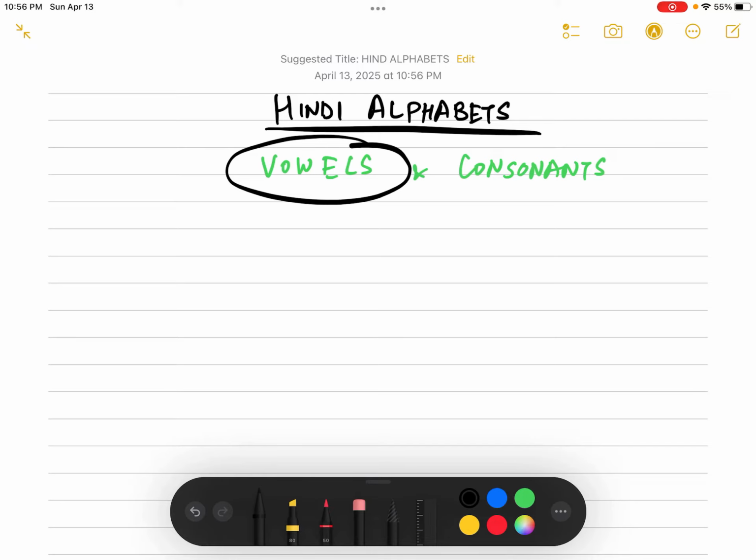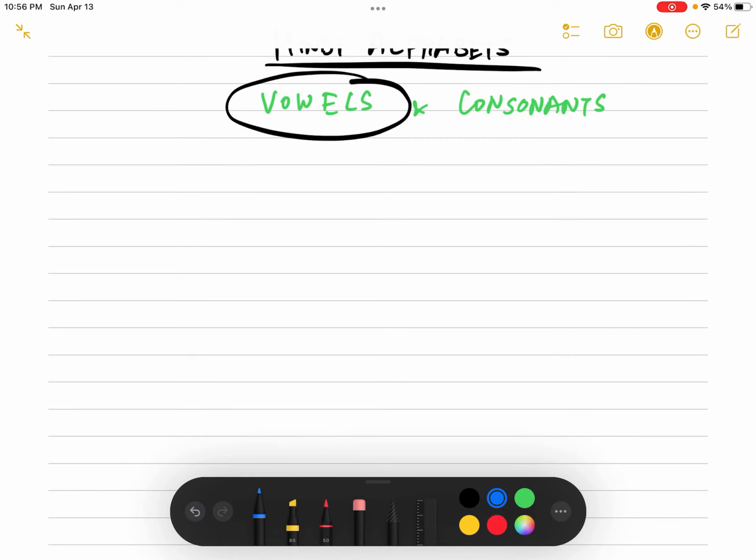So yeah, let's start. So the first one is just like this. You can write it like 3 and then a tail and then 1, and that's how you write it, and it sounds like in English as well.